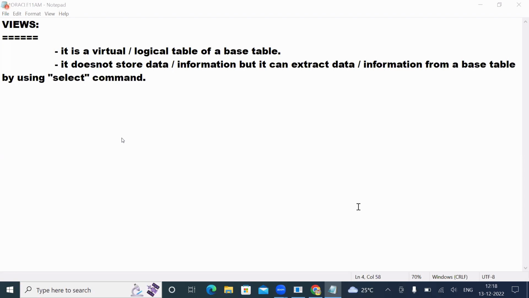Here, what is meant by extracted? For example, when you stand in front of a mirror, what happens? Your image is extracted, absorbed by the mirror.